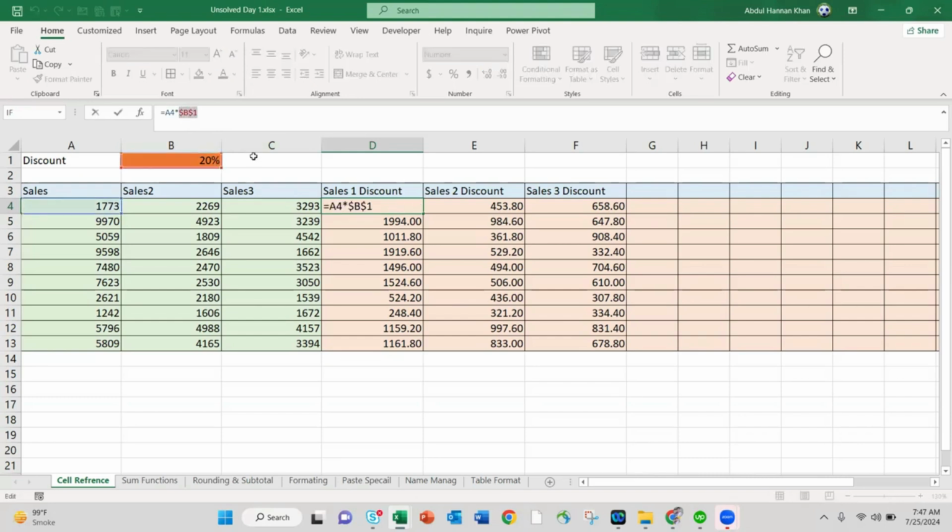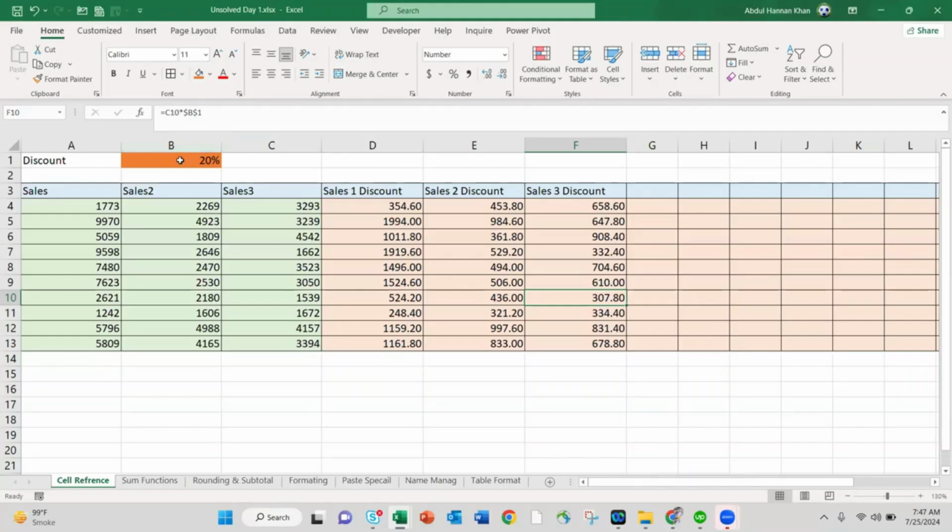Absolutely, that is why it is locked. So wherever you go, it will remain this one. B is also locked, 1 is the other. That's the thing you picked up: if you want to lock 1 as well as B, then you have to put the dollar sign before both of those.